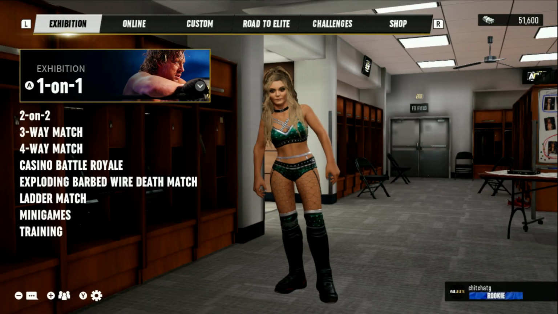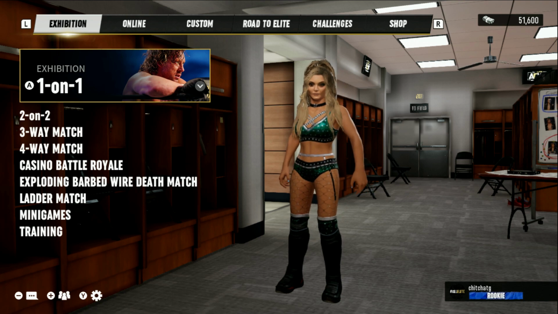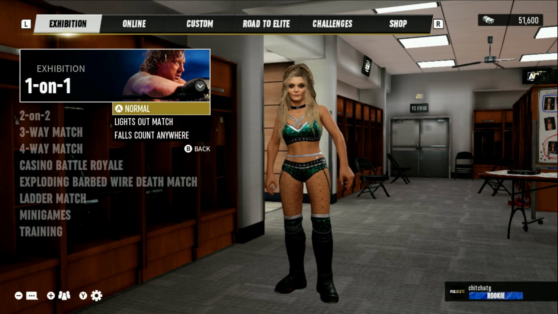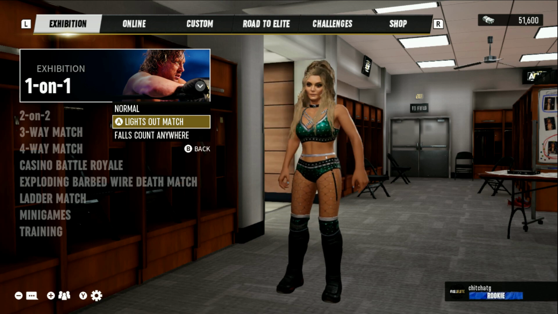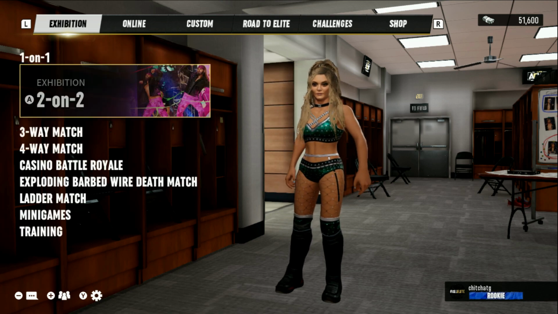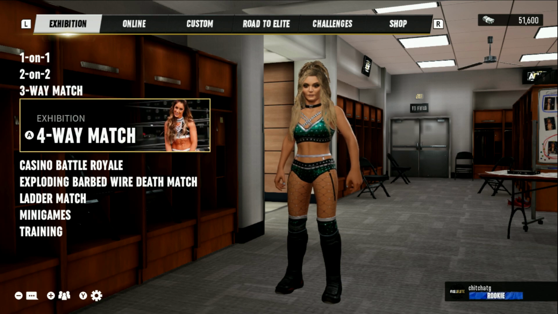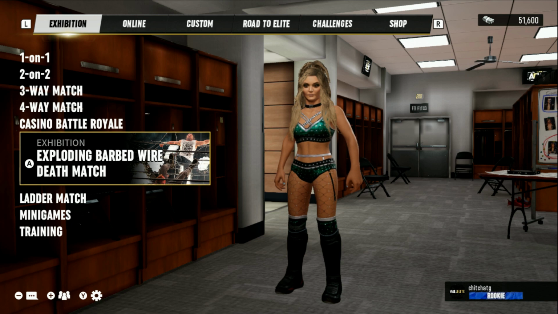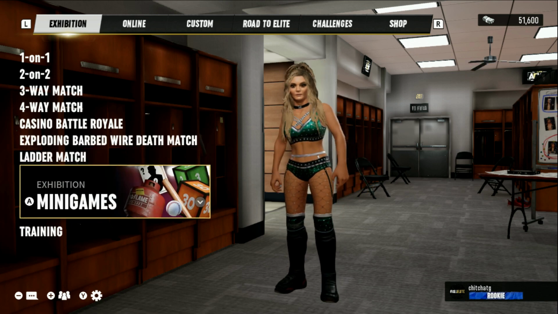You're going to find 6 different tabs, including Exhibition, Online, Custom, Road to Elite, Challenges, and Shop. In Exhibition mode, you're going to find the one-on-one matches, where you have normal matches, lights out match, falls count anywhere. You're going to have your regular 2v2 tag team matches, 3-way matches, 4-way matches, casino battle royale, exploding barbed wire deathmatch, ladder match, mini games, and training. Let's start with the main menu itself.